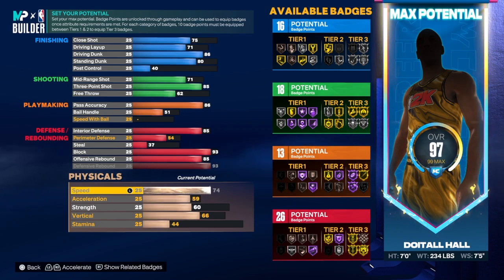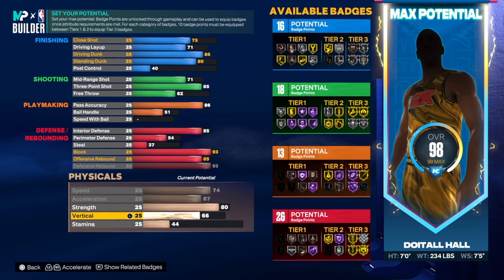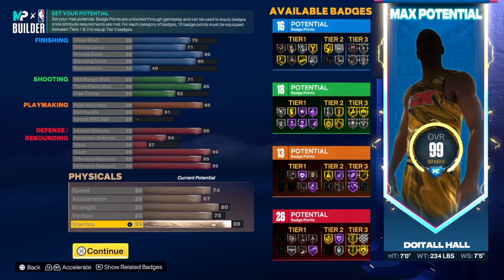We're going to take that speed up to a 74. Acceleration is a 67. Strength, we just took the strength up to an 80. Some of you may want to take that up. That's totally up to you. When I first created the build, I had it higher than that, but I just took it down to an 80. I think an 80 is okay. You won't get pushed around in the paint too much with that. For the vertical, we're going to get that to a 75. And the rest is on stamina.